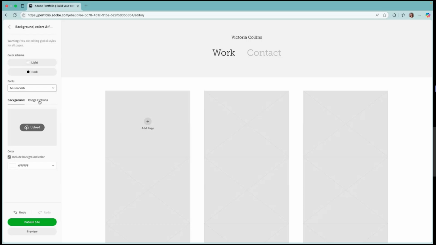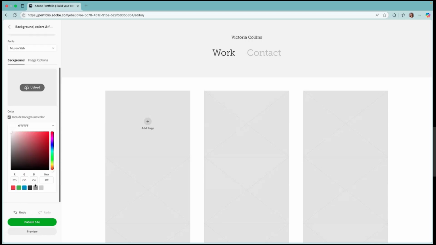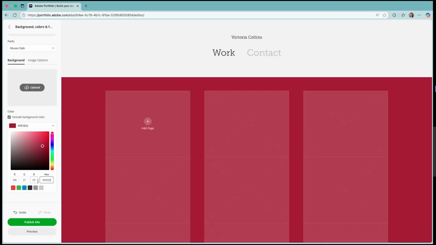The background of your site here is white. You actually can change that on your site-wide options. So you can upload an image. Those images, you have different options. You can fix positions and different things. This is the background. Or I can change the color here. I'm going to make some changes to this site while we're talking. I cannot promise you that this site is going to be pretty when we're done, but we're going to change the colors. So here, I'm just going to try to do a UA red. Right, so now the background of my site color has changed.